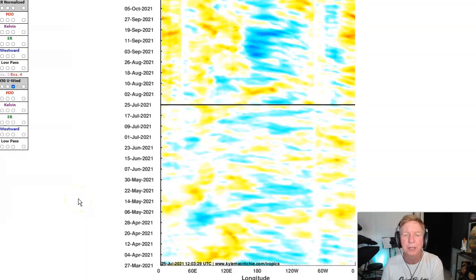And then our favorite, the 3-month CFS model. We don't believe a model a week out, much less 3 months out, but one of our readers did suggest in a comment that believing even this model out as far as it goes is foolhardy. You look at the forecast projections, you make a little note of it, and then when that date comes, you see what's actually happening, and you get a sense of how accurate a model is or is not. A projection is not reality. A storm forecast 2 weeks from now or 2 months from now does not mean it's going to happen. It's at best a limited possibility until it actually forms.